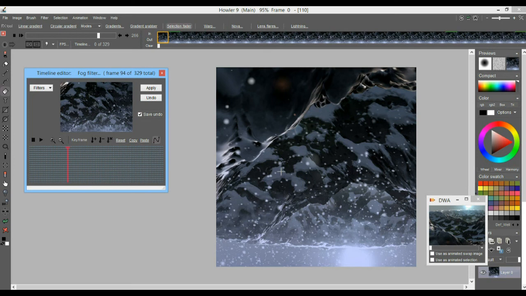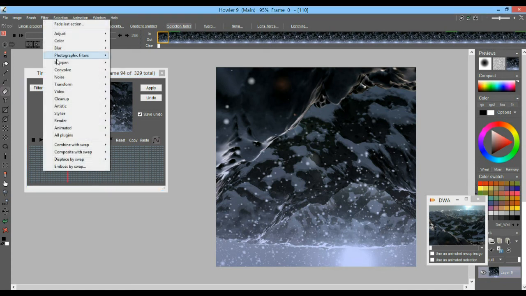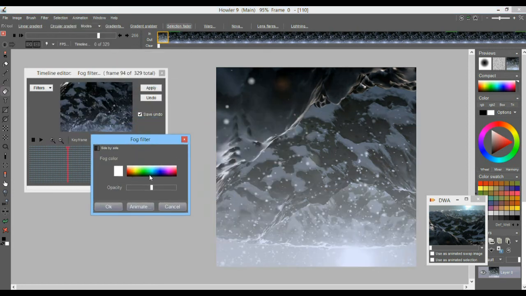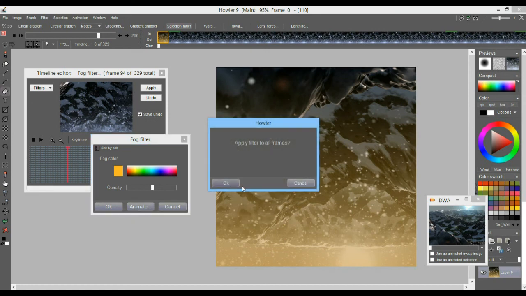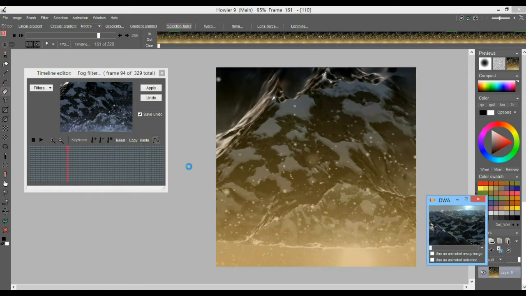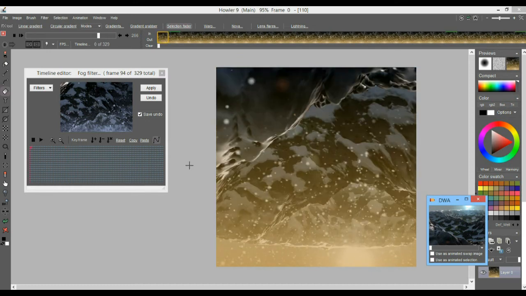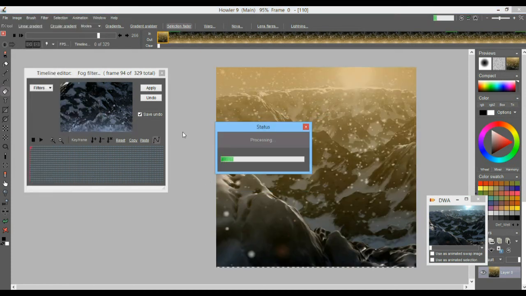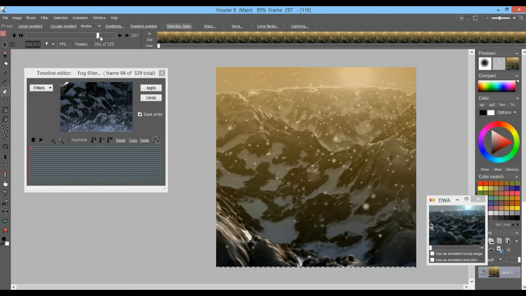And of course, also every once in a while, save this out to the disk as a DWA or an AVI file or an image sequence, and also store it, and you can click here to restore it quickly. So I'm going to do now this final fog, photographic fog. And this time I'm going to give it a little bit a different tint, kind of more of a reddish sunset look, and something like that. Animate that, and then I'm going to flip it back upside down, right? And that's right here. Flip vertically, the entire animation, and the way back to the normal orientation.